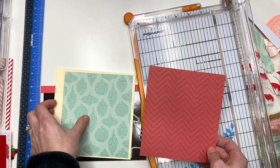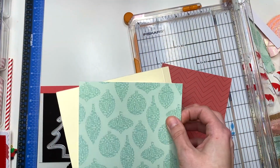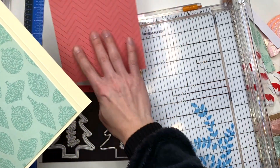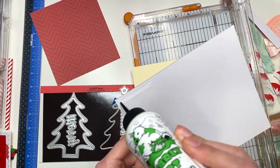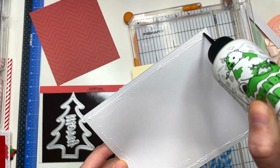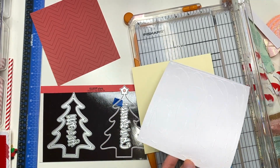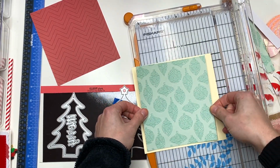One of these pages is going to be my front cover, and one of them is going to be my back. This is actually going to be my back piece, so I want this one on this side. That's something you just have to decide with your album, of where you want your pages to go. And what you're going to do is just glue this down. You're only going to glue down one side for now, and you guys will see why. I'm just using Bearly Art glue.